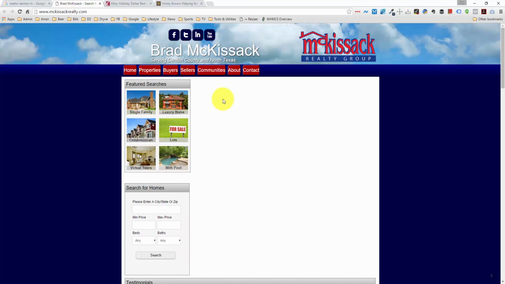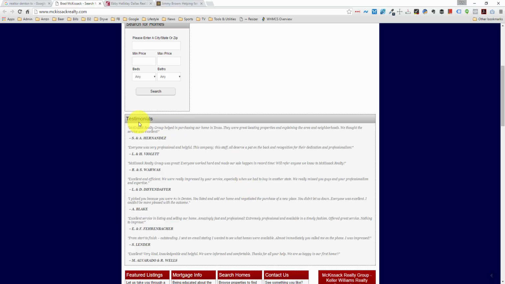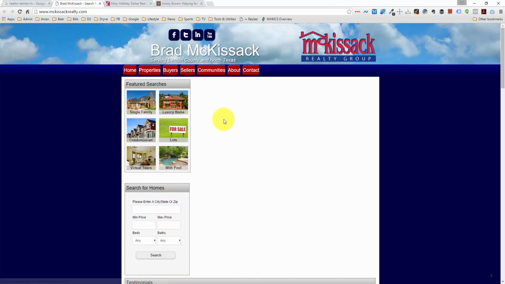So on the home page here, the first thing that I notice is that there is a huge wasted space right here. Unless something isn't loading on the page for me, there is absolutely nothing on the main part of the page. So I don't know why that's the case. Maybe these testimonials are supposed to be up there and it's just not rendering properly, but this is a complete waste of space. And yet again, it doesn't affect their ranking. They're still ranking highly for that search term.